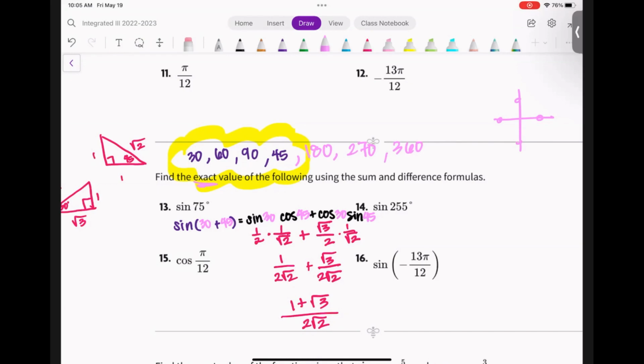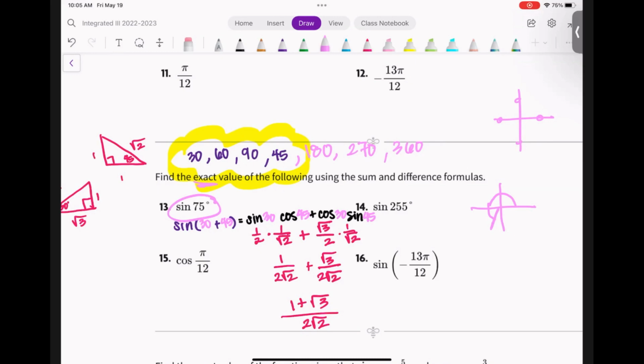Wait, can you use 15? Oh, can I do 15 or 16? Oh, okay, very good. So yeah, you're just going to build this accordingly. One of the ways to build this accordingly is if you graph 255, it's like right here. So you can also subtract 90 off of there. What is that? 165, which I don't necessarily like. So yeah, sine of 255 would be 180 plus 75, which now we know sine of 75 is right there, right? So there's other ways to do it.